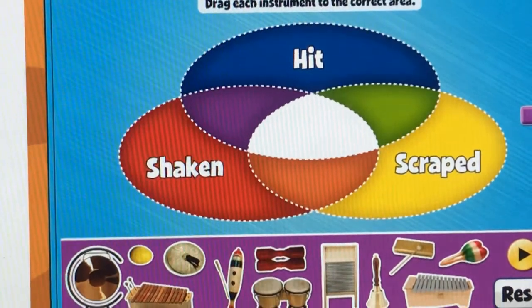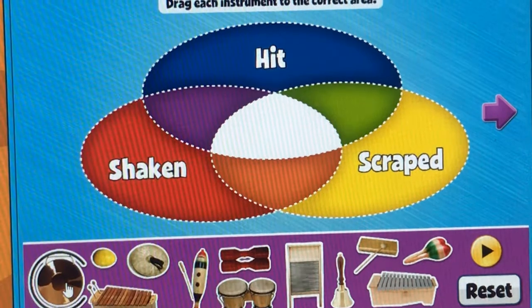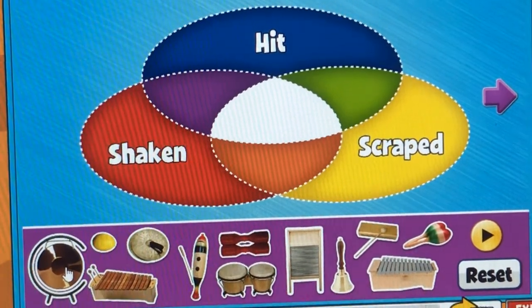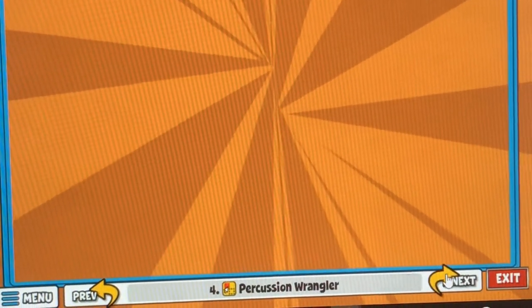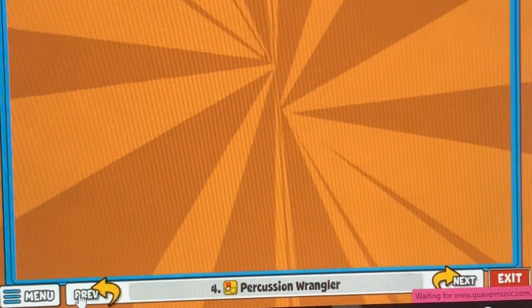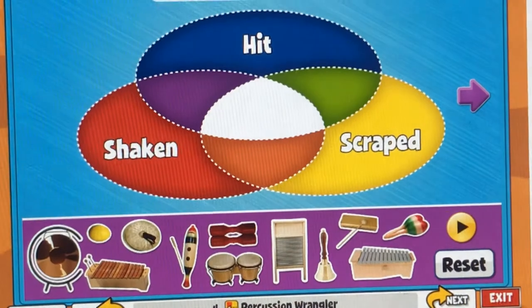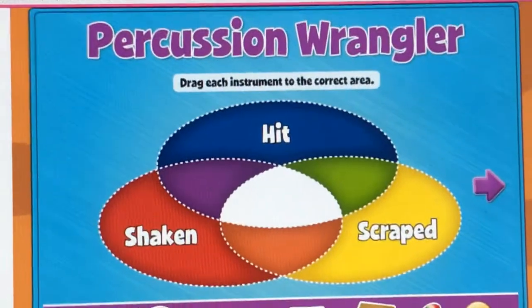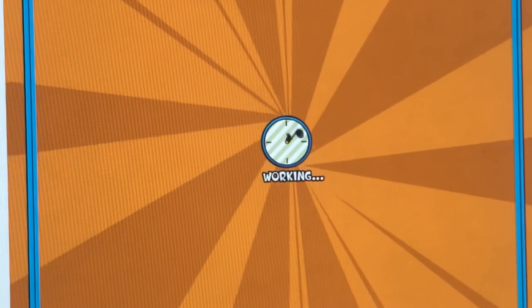So the gong, that one is here. Do you remember what they did with the gong? Yeah, she used a mallet. Oh no. Well, hopefully it works in a moment. Let's try again. Does your computer do this at home too? Mine totally does. All right, gong. Oh no, we might not be able to do this. Well, the gong got hit for sure. Let's see what other instruments there are.